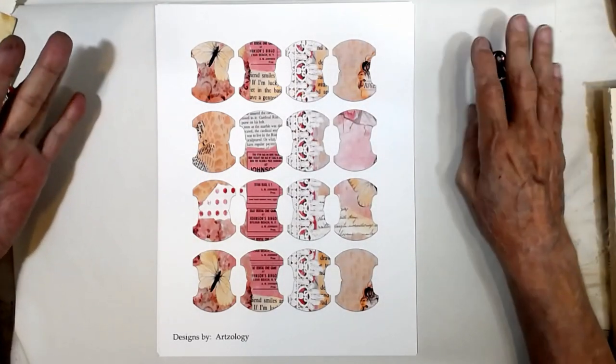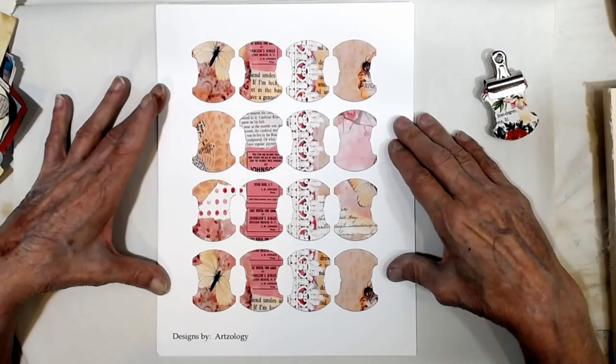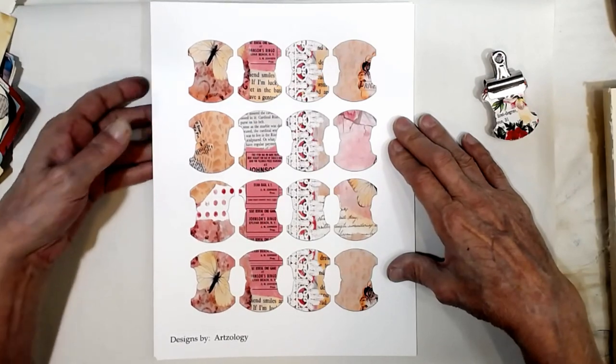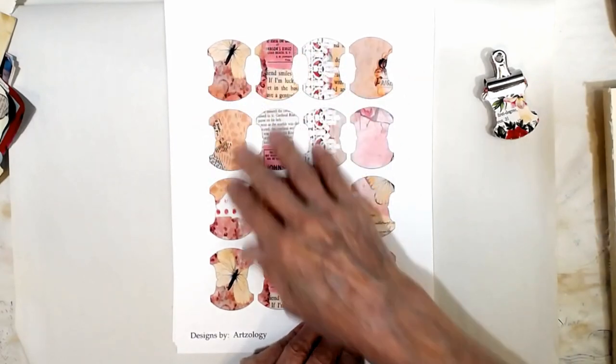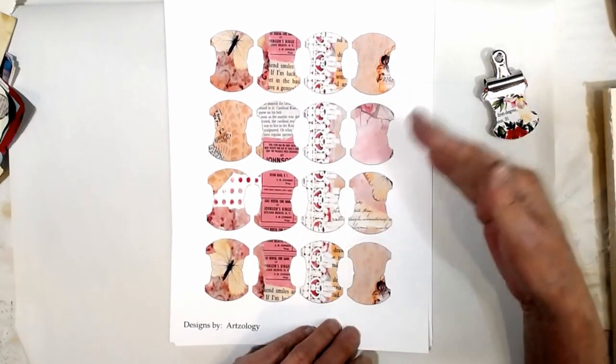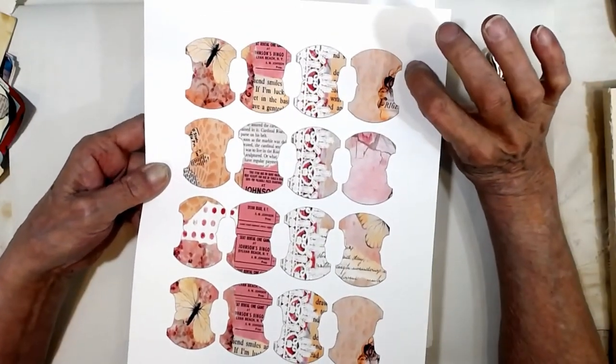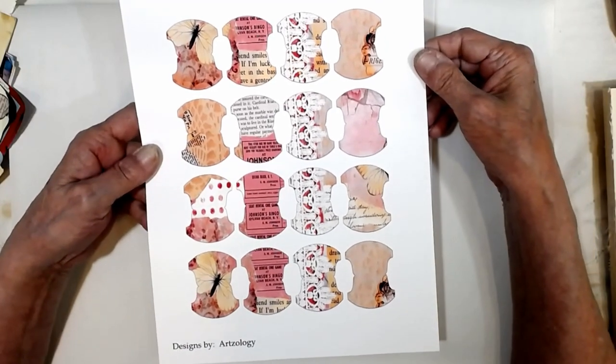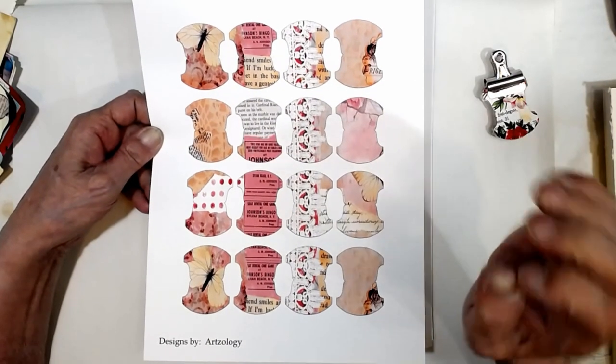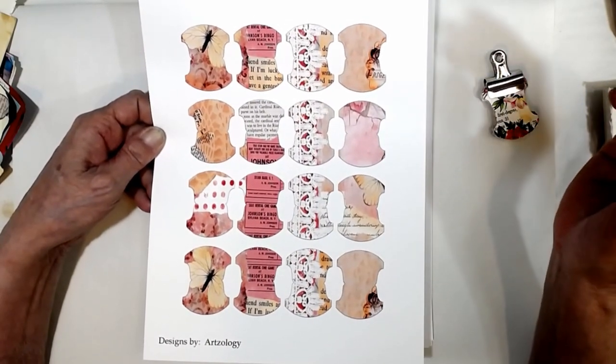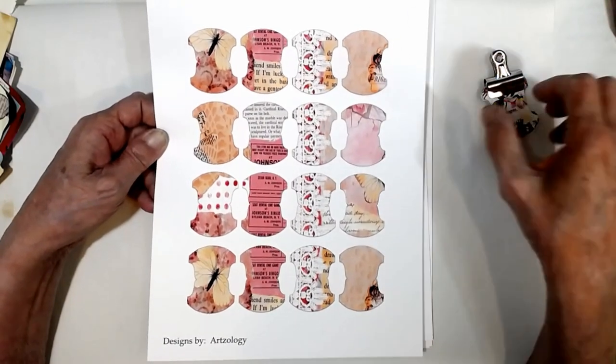I've offered up a big bundle of things I've created in my shop - some collage papers. I've made different collages and put a black edge around each one so it should work in a Silhouette, and I know it works in my Scan and Cut.